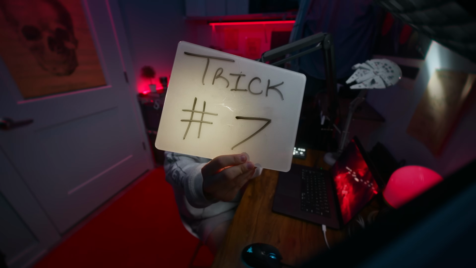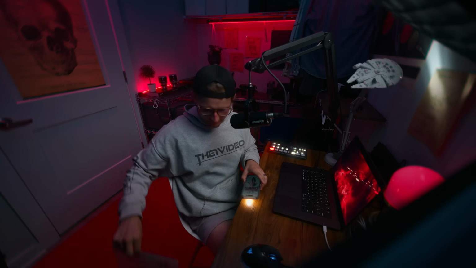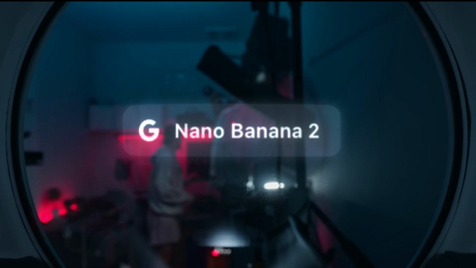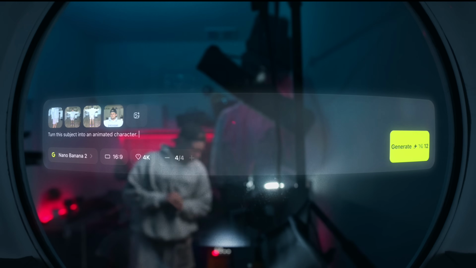Now, trick number 7, I've talked about it in a prior video, and this is my favorite trick. Oh, buddy. The animated character. Now, hear me out. We can create a full brand with our animated character. We are Walt Disney, and we are creating Mickey Mouse. So here's what we're gonna do. If you want it to be resembling you, which is what I wanted to do, take a few pictures of yourself, upload them to NanoBanana 2, type in the prompt, create an animated version of this character.